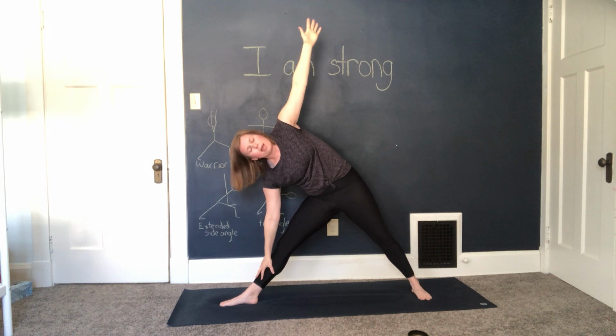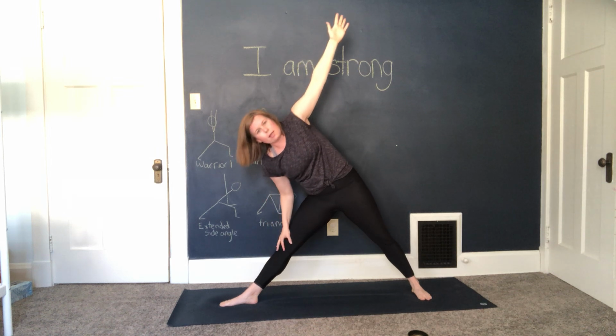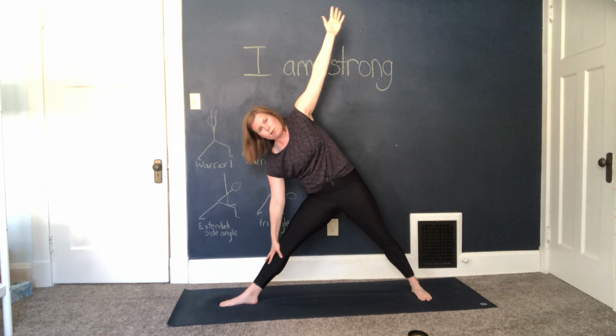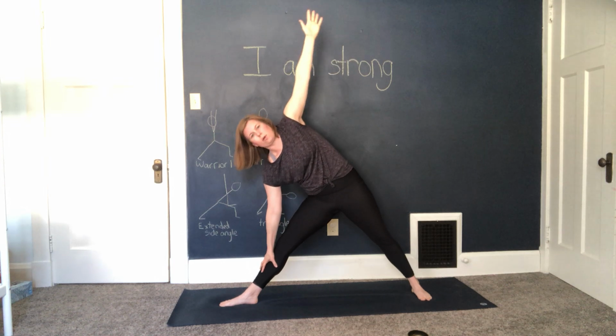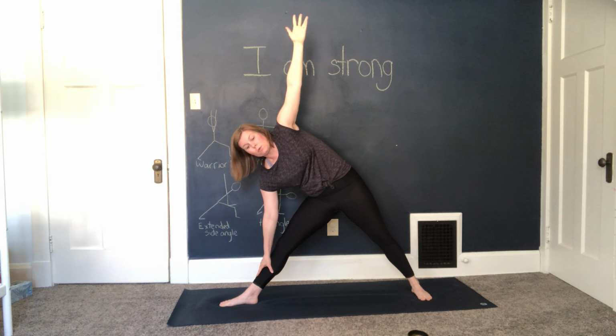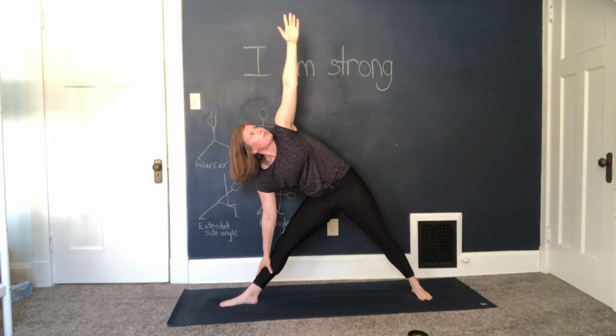Go as far as you can, and then wherever your hand lands, rest it on your leg. If your hand ends up at your knee, see if you can slide it below your knee or above your knee, because we don't want to push on that joint. And then if you can keep your balance, turn your head carefully to look at that hand pointed up at the sky. And we're going to breathe in and out our nose. Here we go. In, out, in, out.